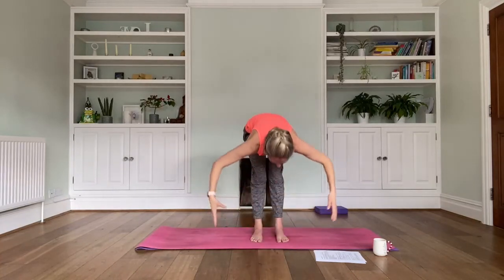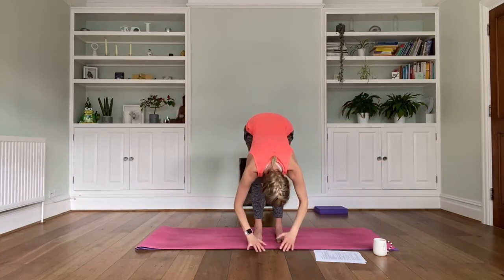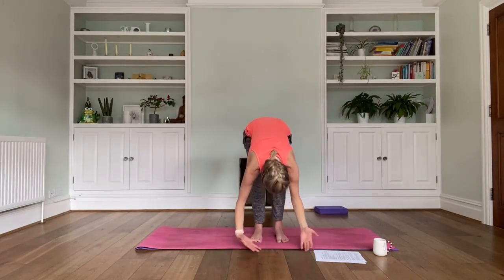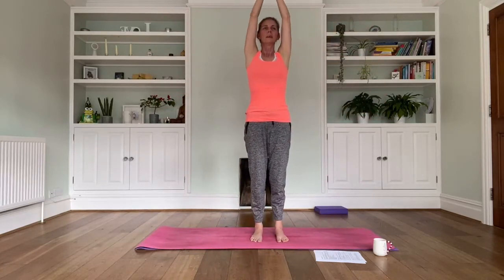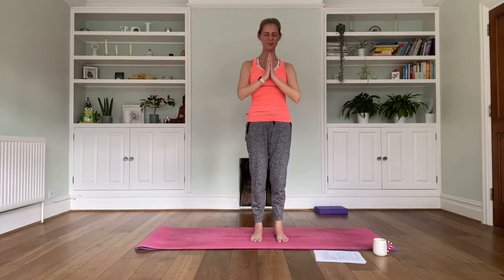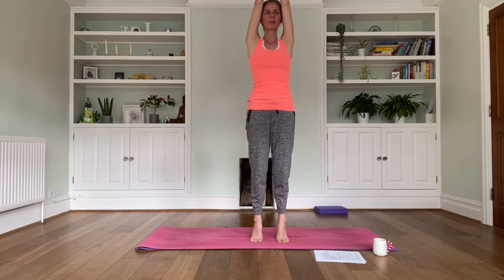Inhale, fly the arms out to halfway. Exhale, fold. Inhale, take the arms all the way out as you come up. Exhale, prayer to the heart. So that's one round. And again, inhale, coming up on the toes if you can.